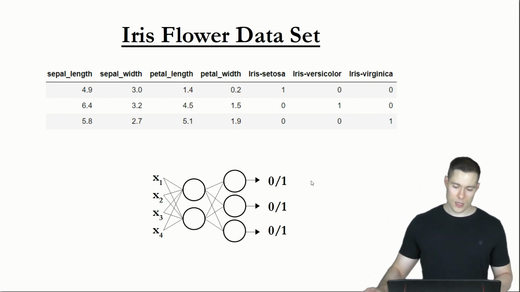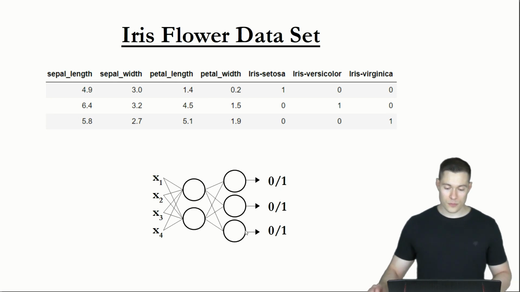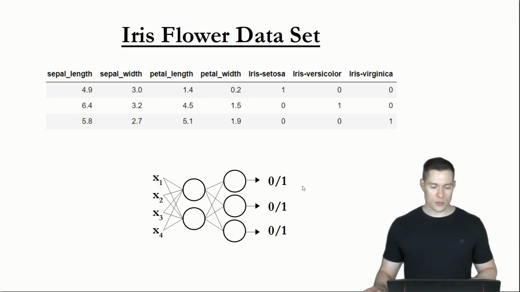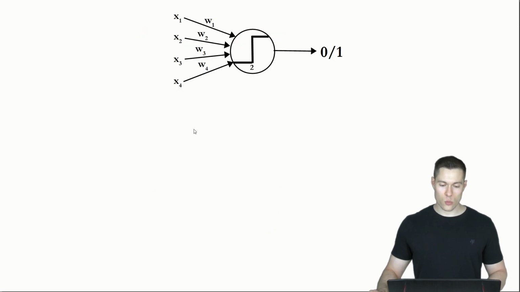And then accordingly, if we input a new unknown flower into our net, then only one of those nodes should output a 1, while the others are 0, depending on what species our neural net predicts this new unknown flower to be. So for this neural net we now want to implement the feedforward algorithm, and since the fundamental unit of such a net is just one neuron, let's start with implementing the functionality of that.